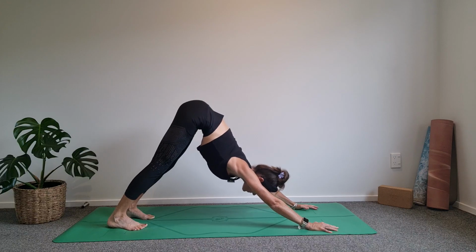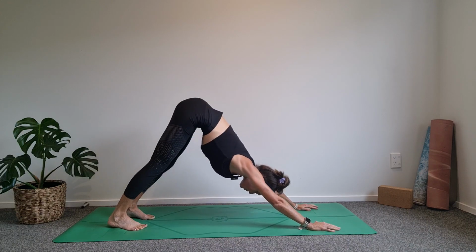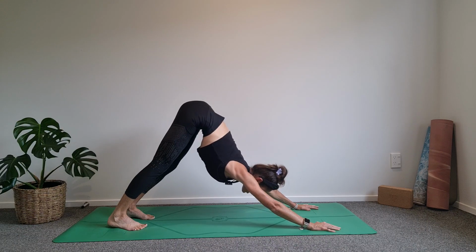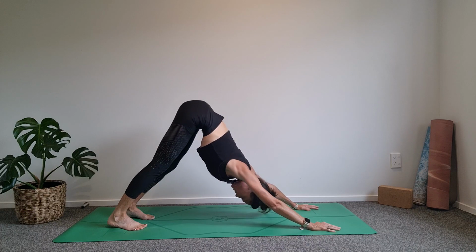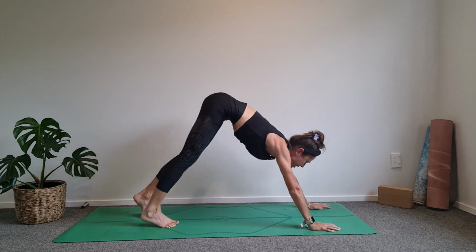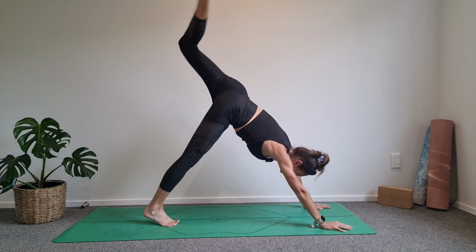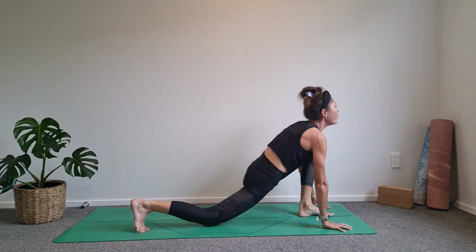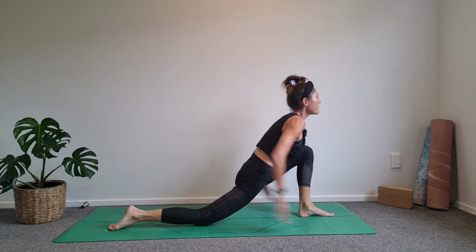Well done. Just taking 3 soothing breaths in your down dog, perhaps setting an intention for how you would like to flow through the practice, through your day, what you want to gain or let go of. So center through that left foot here. Inhale, right leg goes high to the sky. Exhale, stepping forward, low lunge, dropping that back left knee.